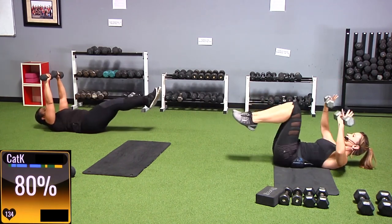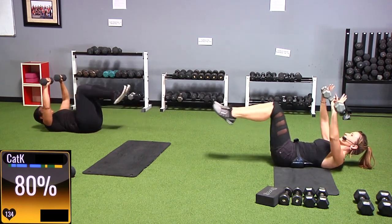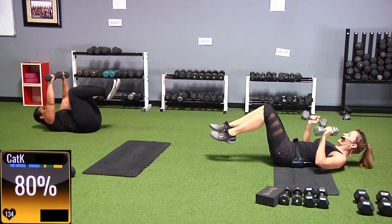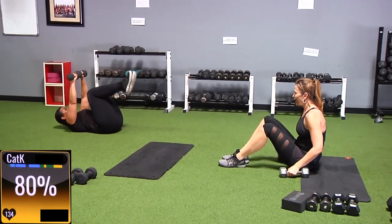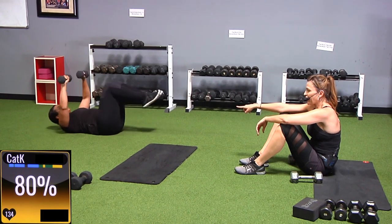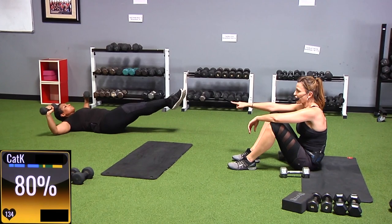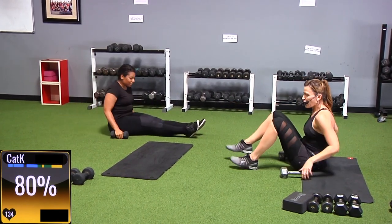But if you're gonna do this, you gotta keep your neck relaxed. So I do have my head lifted, but my chin is also lifted, keeping the neck relaxed. Good Kat. Now, she is doing it a little differently than I did because my arms and legs were straight at the same time. What she's doing is actually a little bit harder than what I was doing. Props. Both are good.